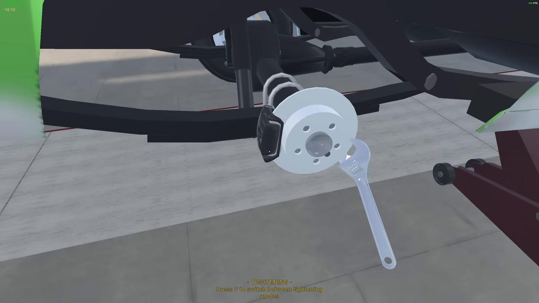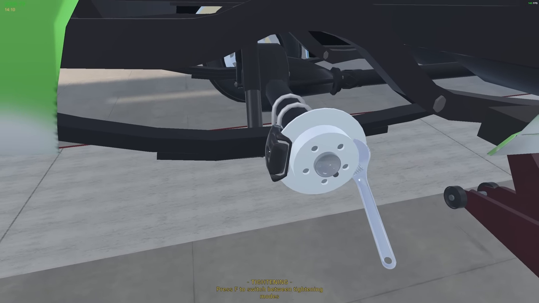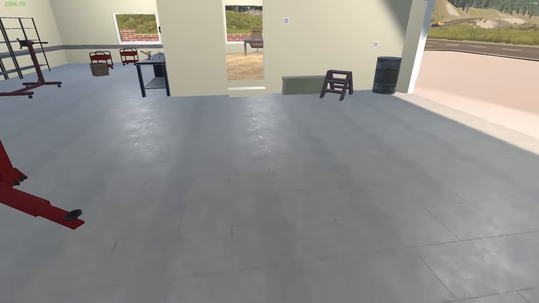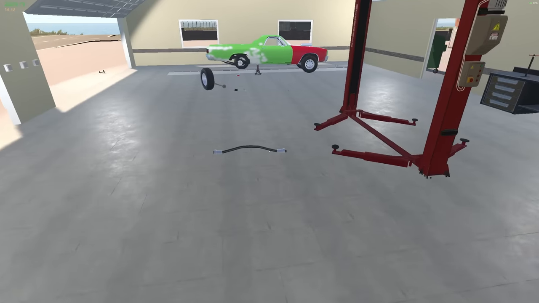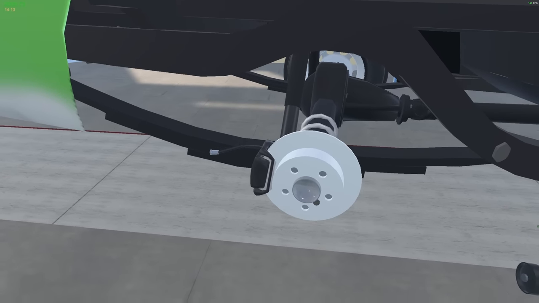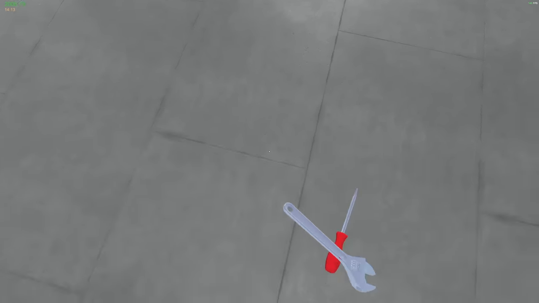And then down here. There we go. Okay. Now we need a new brake line. Excellent. Okay. Put this on the backside of that. I had it. There it goes. Okay, now tighten that down.